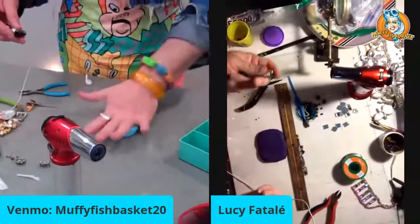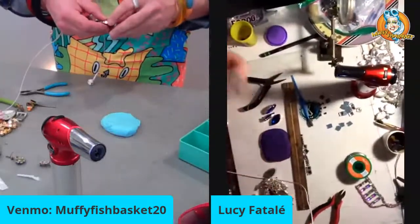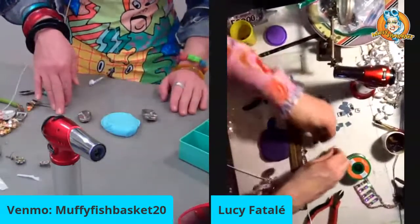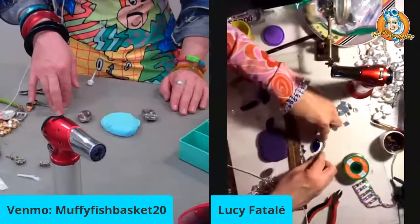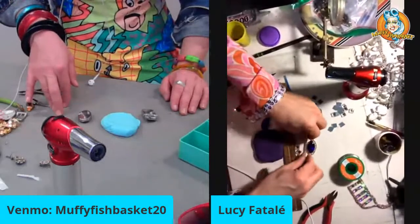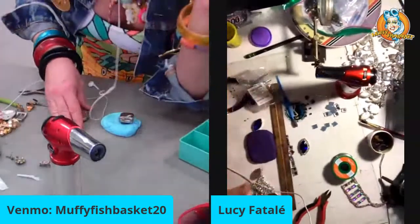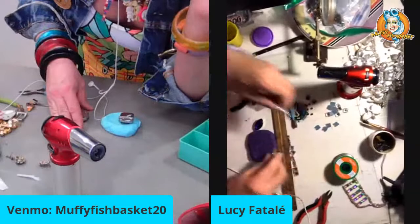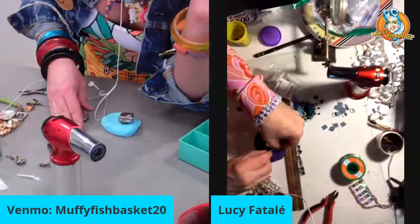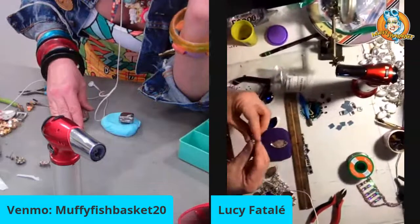All right. So this is where some creativity can come into play. You don't want to just jam these down. If you have all kinds of stones, you can band them together, lay it down and kind of see how you want it to look, say like that, very Heart of the Ocean. Then you would just do it upside down in this clay. Then you would lay it around like that, and then we'll get to the welding part of it.